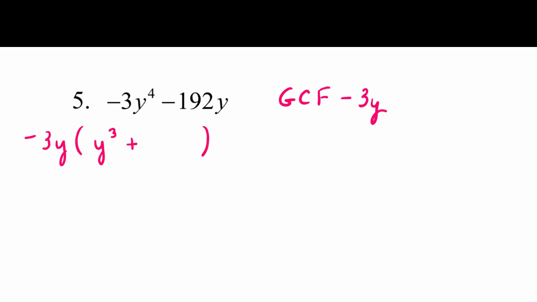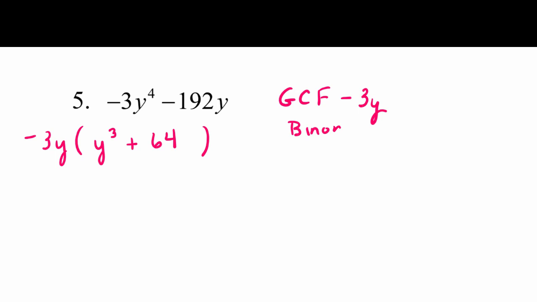And so these are the techniques that you want to look for. The first thing is, this is why I've been trying to train you, look for a GCF first, even if they don't remind you, right? And the GCF here is a negative 3y, isn't it? So the first step is to factor out that negative 3y. Always that first step is going to be to look for that GCF. So that's going to leave us with y cubed plus, and 3 divides into 192 64 times. So we get negative 3y as a GCF and then a binomial in the parentheses.